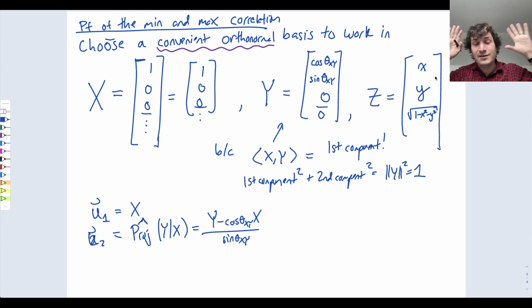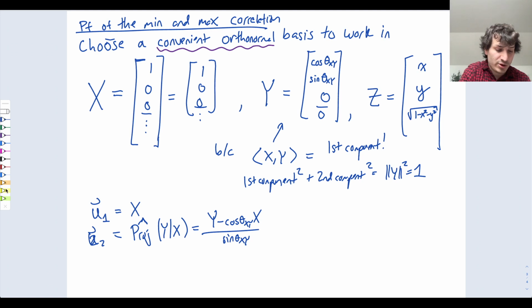And again, even though we're living in a high dimensional space, I don't need to worry about any of the other components. They're all 0 in the basis I'm working in. So I'm choosing this nice convenient basis where x, y, and z are essentially vectors in 3 dimensions, because I have 3 of them, and I can just work in this basis to do my problem.